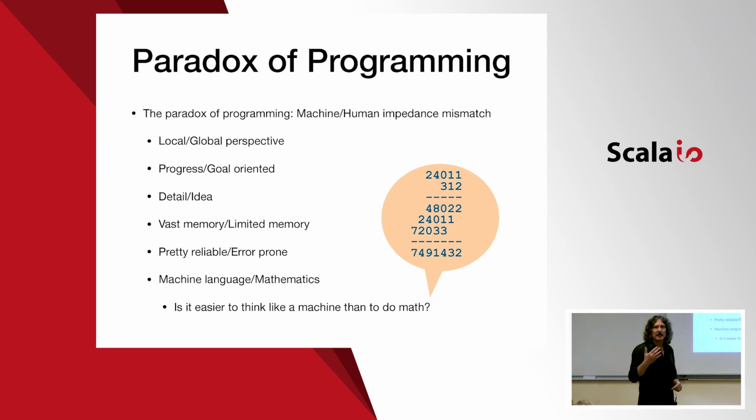Computers are pretty reliable. I wanted to write reliable, but then I thought, okay, yeah, right. Computers are made by humans, therefore they cannot be 100% reliable. But when you are writing a program and it doesn't work, your first thought is not, oh, there must be something wrong with the chip, or the compiler has a bug. No, the first thought is, I made a mistake, right? Occasionally, once in a long, long time, it happens that the compiler is wrong, and very rarely that the actual CPU is wrong.